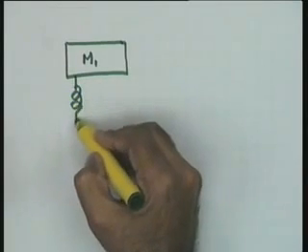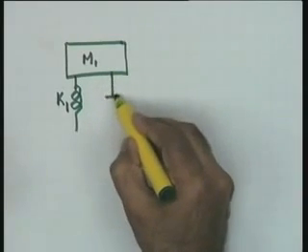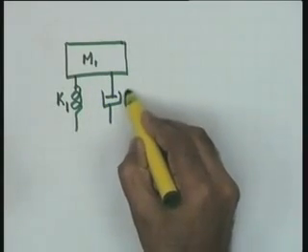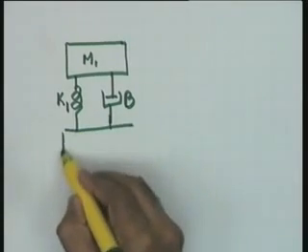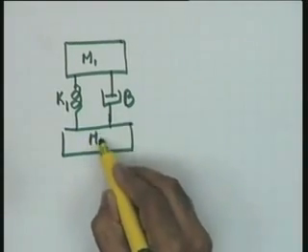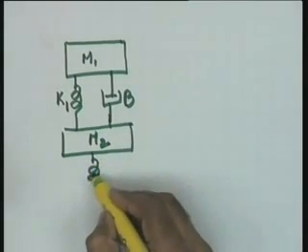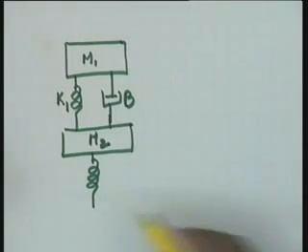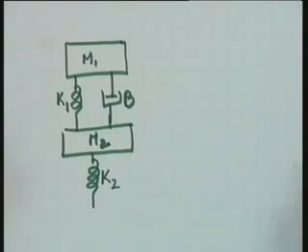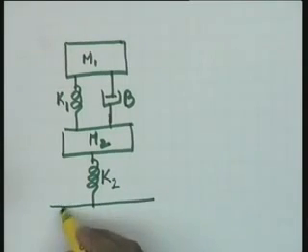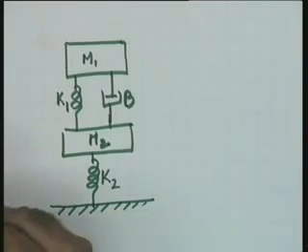K1 is the model of the springs of the vehicle, and let me take B as the model for the dampers. Consider another mass m2, this is the mass of the wheels, and I will consider one more spring over here representing the elastance of the tires. Okay? So, you see that this becomes the one-wheeled model of an automobile.